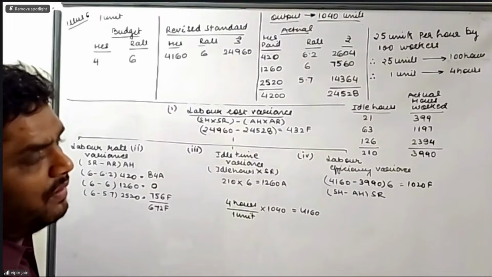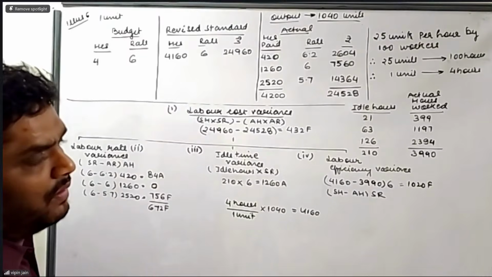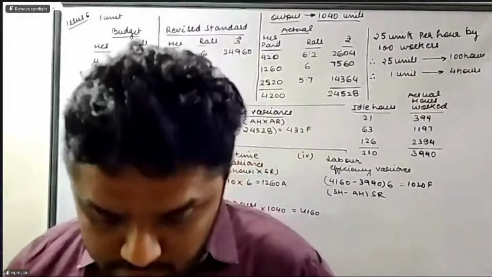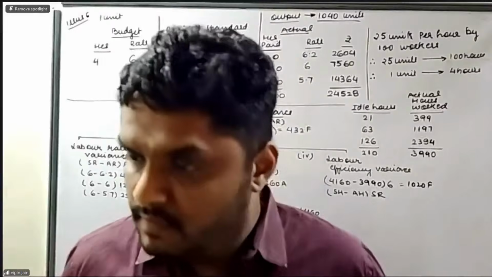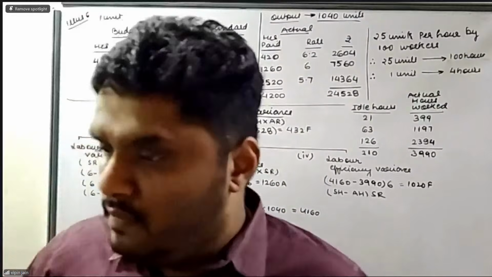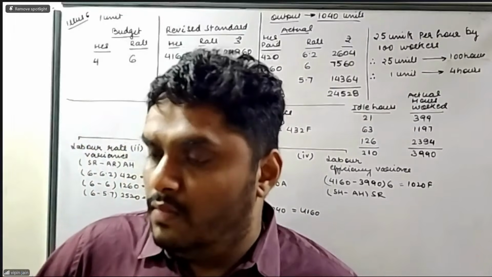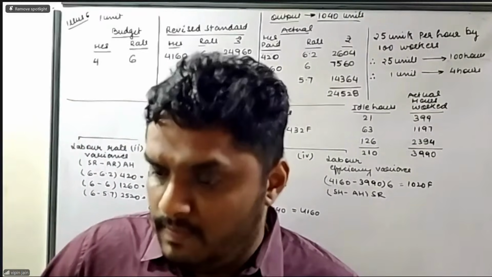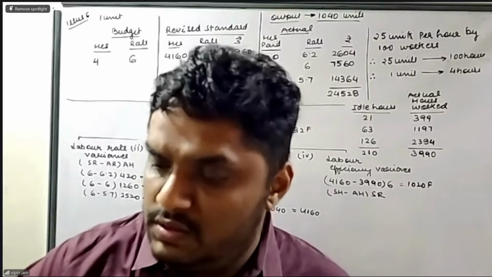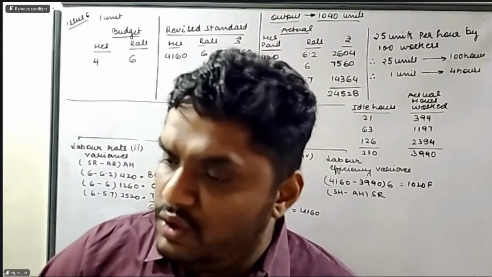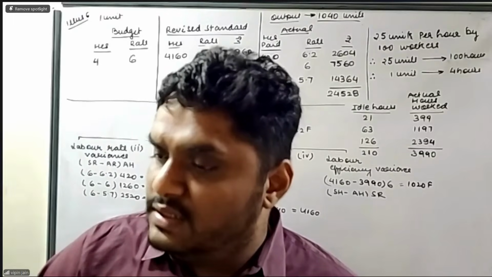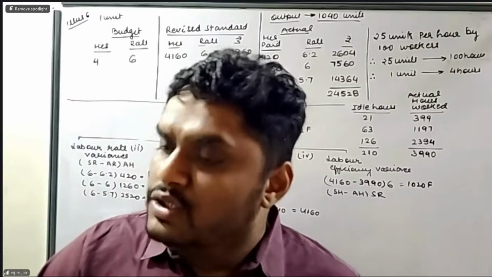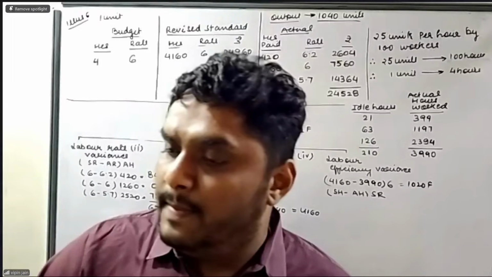Sir, I'm not worried about that proportion conversion, I'm clear with that. But while handling multiple workers, multiple sources, I'm getting confused. I'm not able to identify the output in the question. Okay, so let's discuss illustration number 7, and I want you to solve this illustration. Please read illustration number 7.